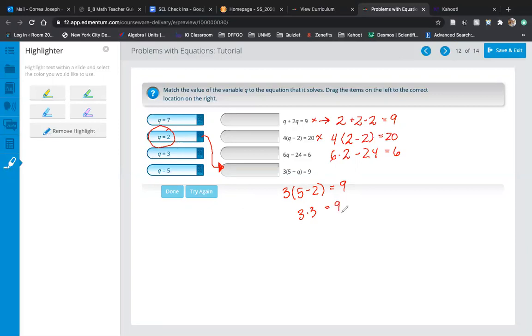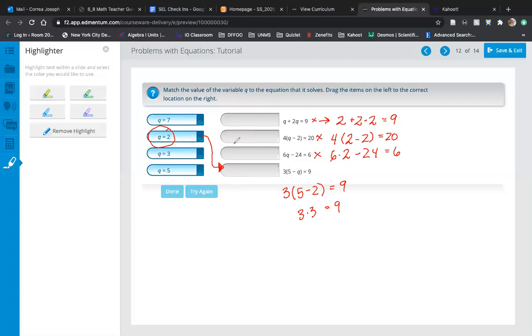Again, I'm just checking to be thorough, but at this point, once I figured out that it wasn't this one or this one, if you did your math right, this here has to be the correct answer, right? So I know that this one goes here. You try to figure the rest of them out. I still want to give you guys, if you haven't done it yet yourself, the opportunity to do that practice. But is there anybody that was really confused about any of these expressions here?